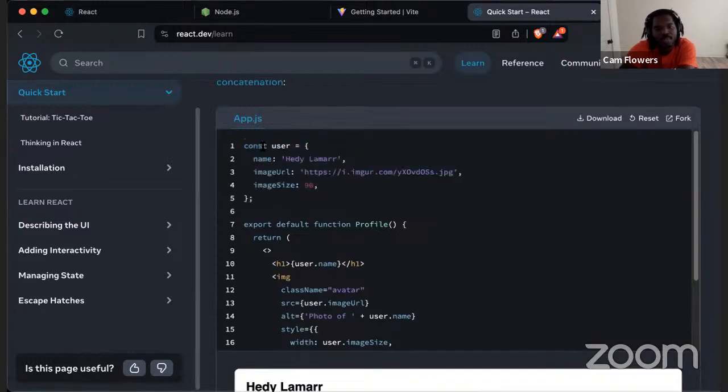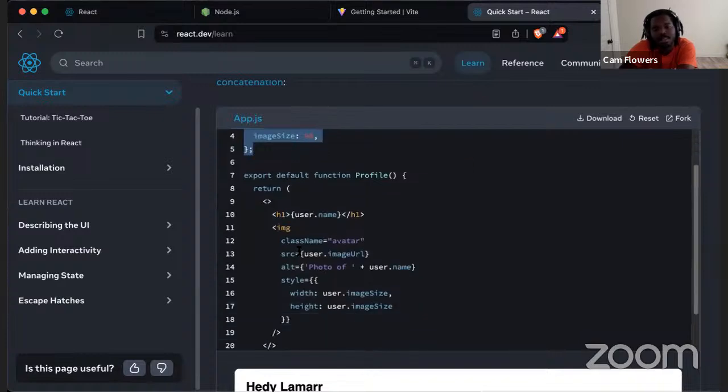Now, it looks like the user object was defined here as just a piece of data in this particular JavaScript file. But because this user data is defined, just like in any of the other applications you might have worked on with JavaScript, that gives us the opportunity to leverage that data later on in the file and in the function.